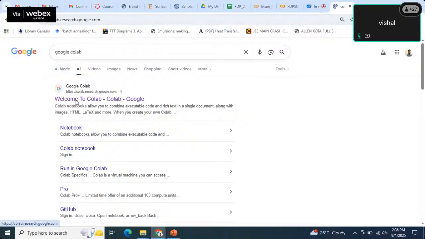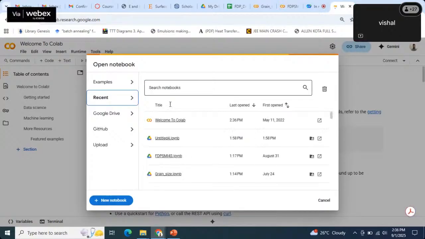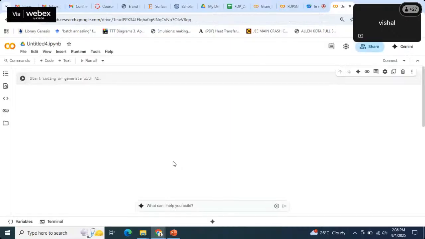Here you can see open notebook. So now I'm going to open a new notebook. This is the interface of Google Colab. Here we can start writing the code.